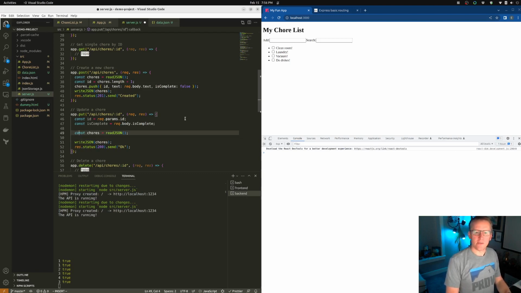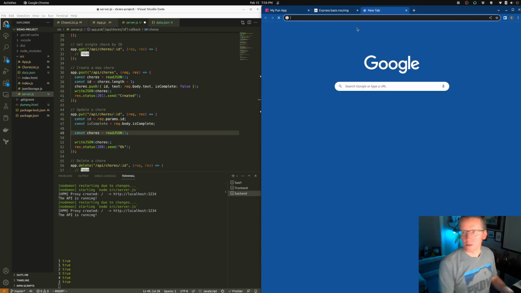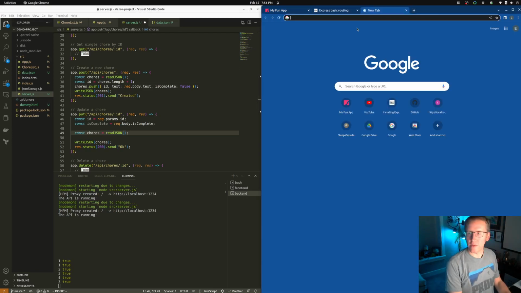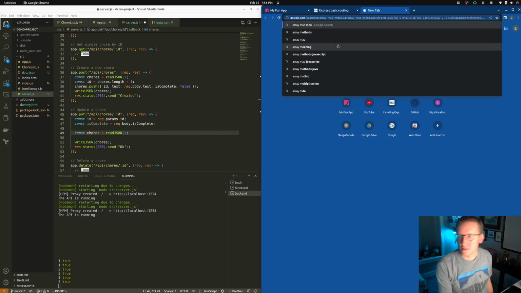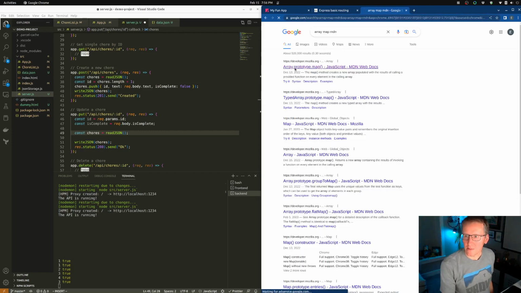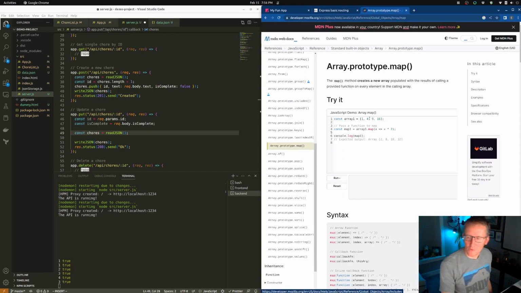What we need to do is update this, and we're going to use the array map function. If we come over here, array map MDN, and what array map does is it will run a function on every value in an array and create a new array with the response of that function.